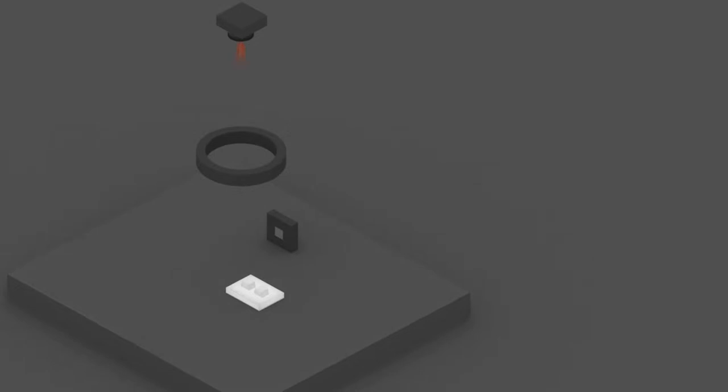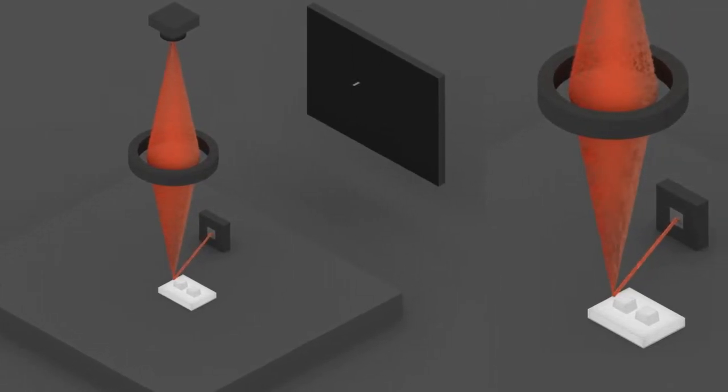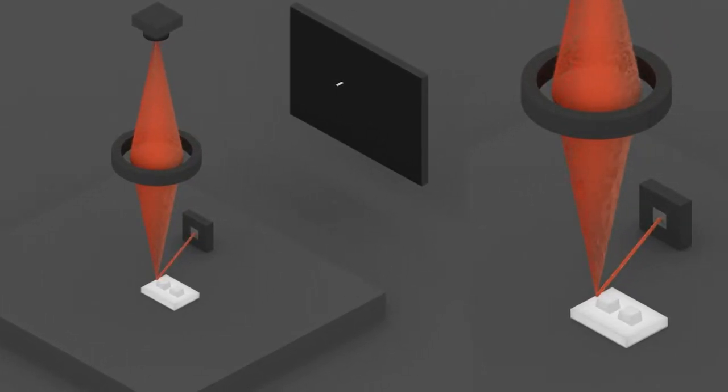In a SEM, a beam of high-energy electrons is focused to a tiny dot on the surface of the sample. The beam is controlled to scan over the sample surface. At each point, the focused high-energy electron beam kicks out lower-energy electrons inside the sample, which are collected by a detector.